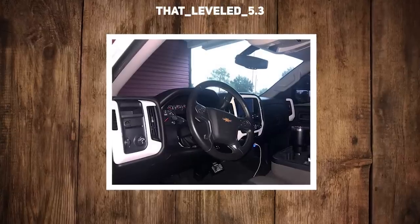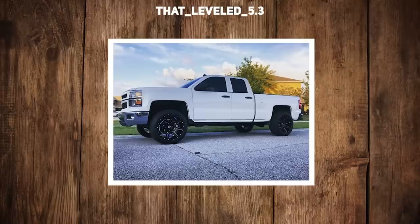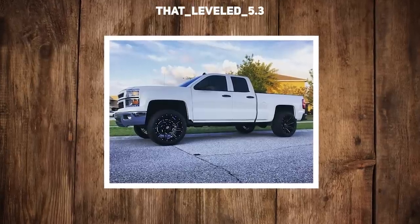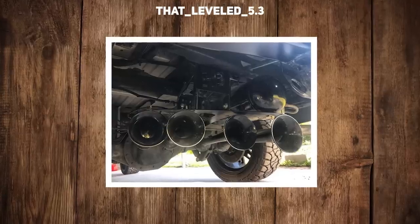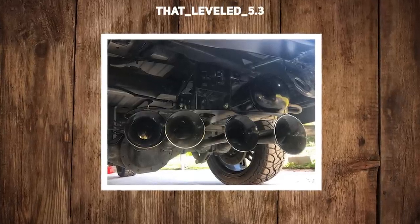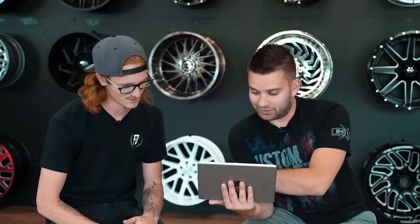Oh, I got the inside painted, got some exhaust going on. Oh boy, here we go. I thought it was gonna show his wheels more, but maybe not. No, it's exhaust. Nice. Okay, I've heard of 5.3 before. Train horns. Nice. Interesting. Why? We put them on the Archon truck. Right. Isn't that you? No, I did not put those on. I mean, yeah, but it's your truck. No, it's Banker. It's the Archon truck.